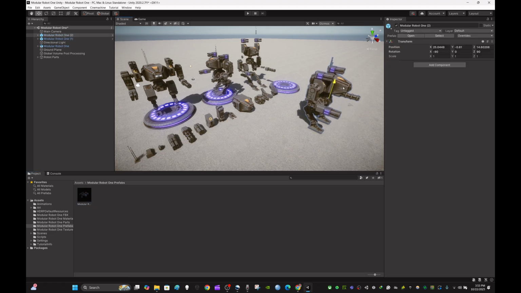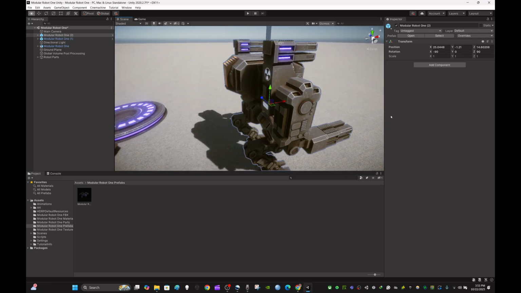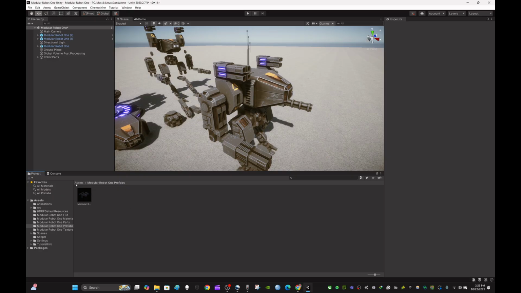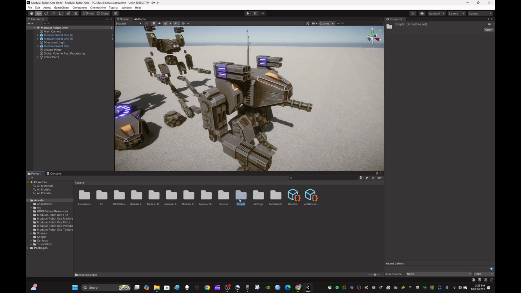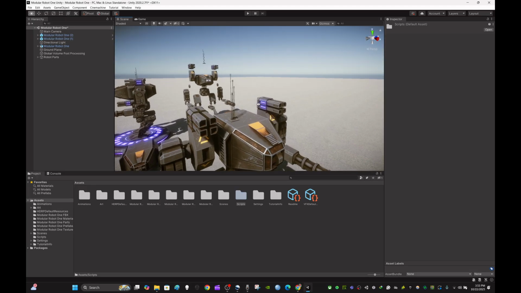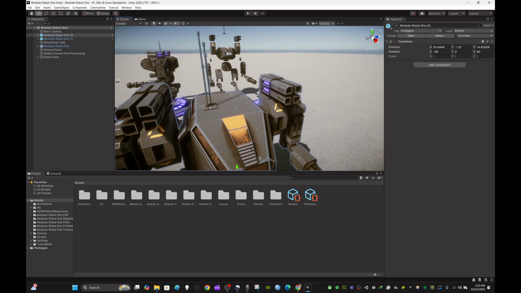You just place it like this, and then let's say you want a custom design, adding some other elements.